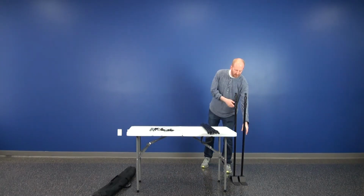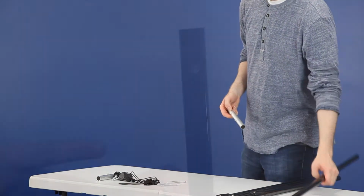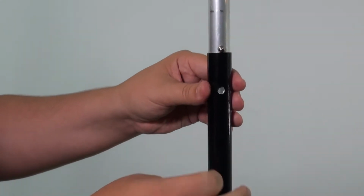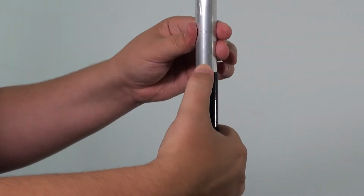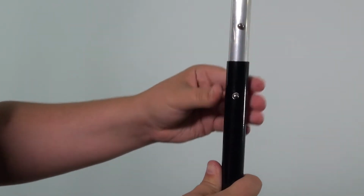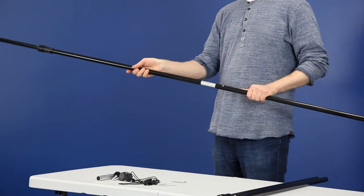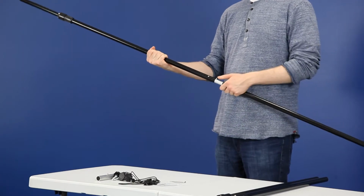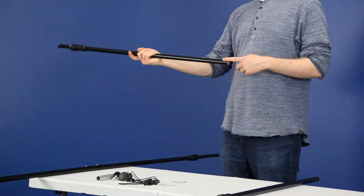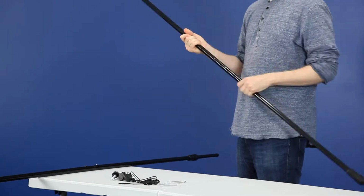Now we are going to assemble our horizontal poles. Grab one of the short metal poles and one of the horizontal poles. Locate the small hole on the side with the open end and line it up with the pin on the short metal pole. Push the pin in and push the metal pole into the horizontal pole till the push pin snaps into place. Grab another horizontal pole and insert it over the other short metal connector the same way we did the first.